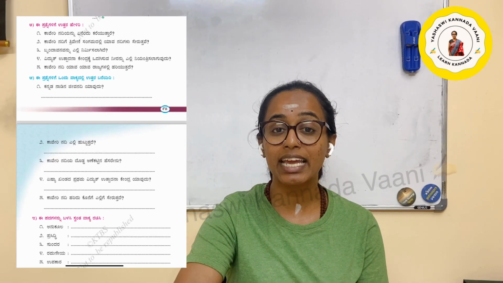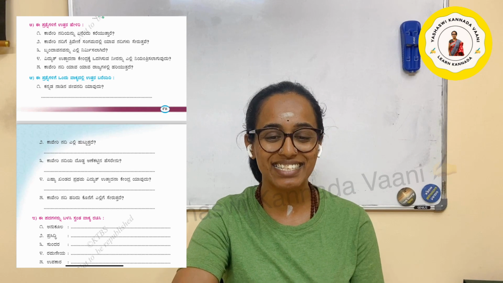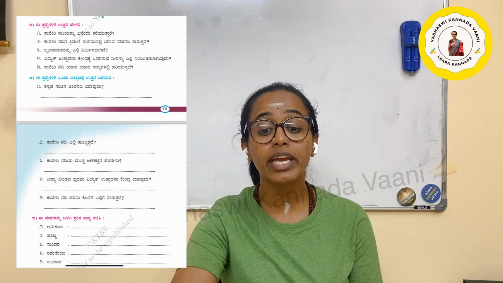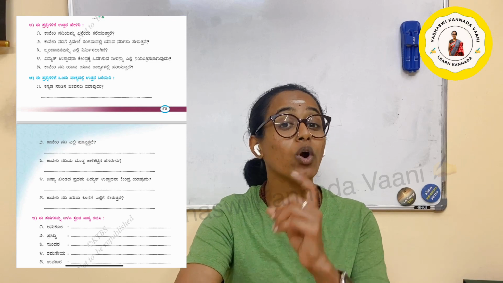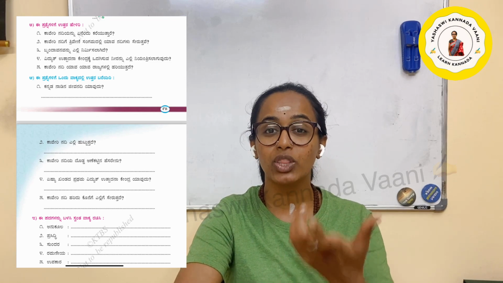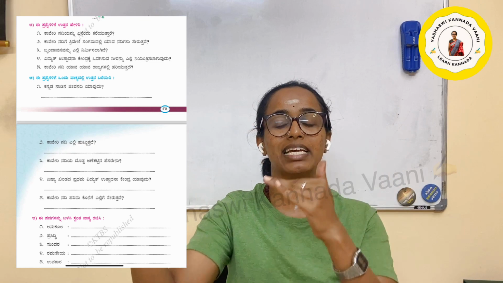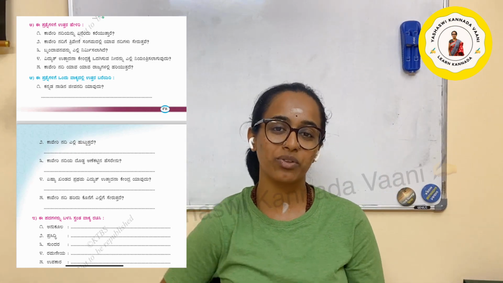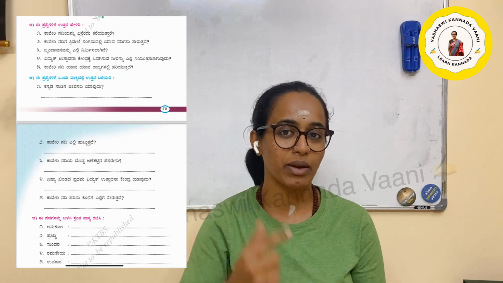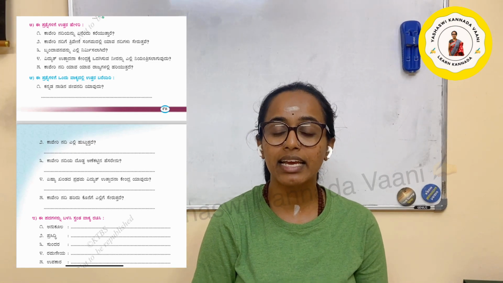ಈ ಪ್ರಶ್ನೆಗಳಿಗೆ, for these questions, say the answers. ಕಾವೇರಿ ನದಿಯನ್ನು ಏನೆಂದು ಕರೆಯುತ್ತಾರೆ? So Kaveri river is called as something. What is that name? In the place of ಏನೆಂದು you have to mention that, and the remaining will be copied as it is. ಕಾವೇರಿ ನದಿಯನ್ನು blank ಎಂದು ಕರೆಯುತ್ತಾರೆ. Just like filling up the blanks, remember, okay?